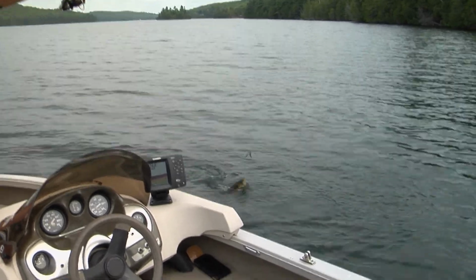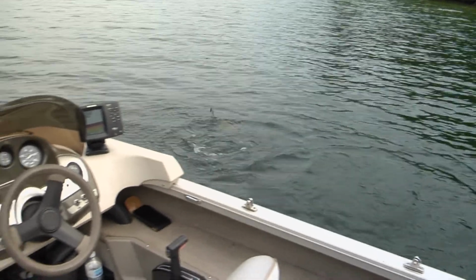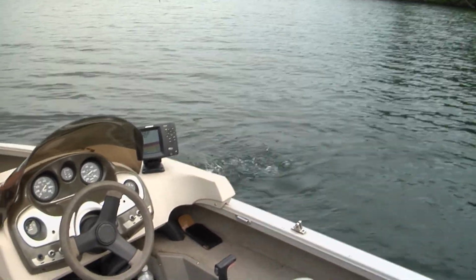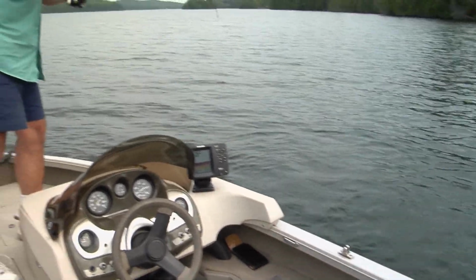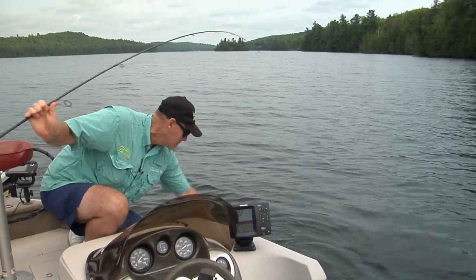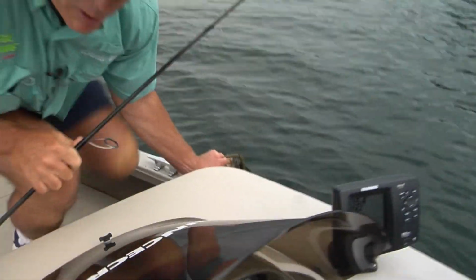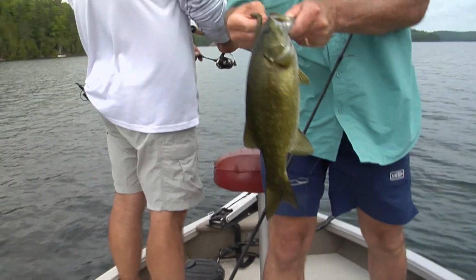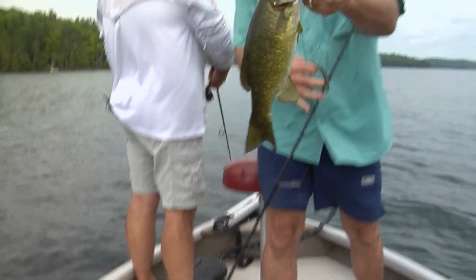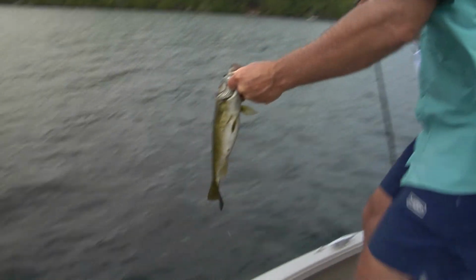That's a decent fish, too. Not bad. I don't know if I want to... Okay, I will lift this one. He's borderline not liftable. I better not. Ah, there we go. Any bigger, Chris, you're getting the net. Nice. Another nice quality fish. So much fun. Just so much fun.